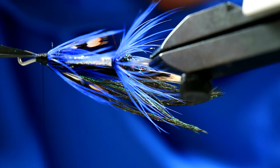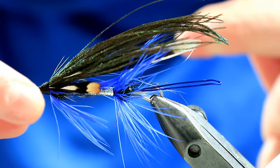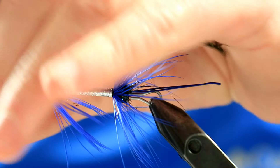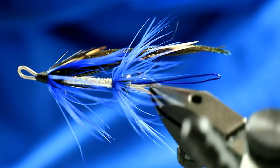All that's left is to tidy up the head and whip finish. Take your thread over the head section in nice touching turns, covering up the base of the wire and building it up slightly to cover everything neatly. That's the fly finished — the Max James Towie Special. A great early season pattern on the Towie, and also a great sea trout fly in general. All that's left is to UV varnish or UV resin the head. I hope I've done it justice for Max, and if you take it out on the water, fish it in his memory and hope you catch a sea trout or two on it. Tight lines.